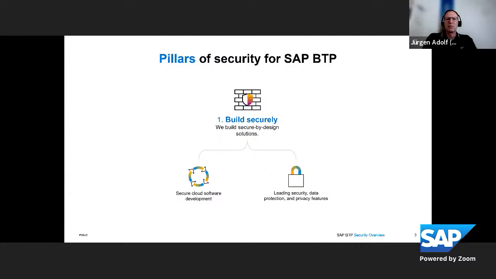And as said, within the business technology platform, we use SAP's approach with these 3 build, run, and act securely pillars. And let's dive into the first one, which is build securely, how we can build secure solutions.